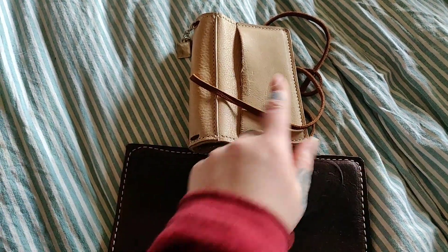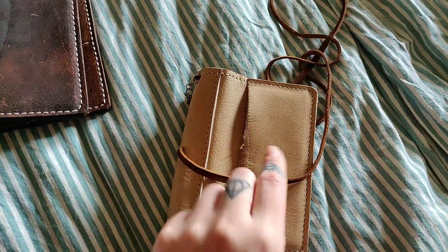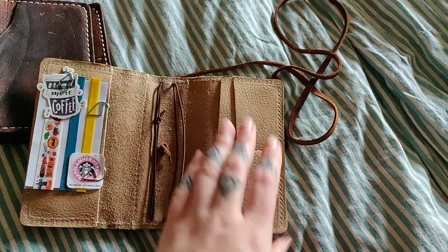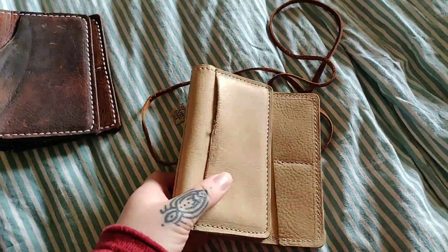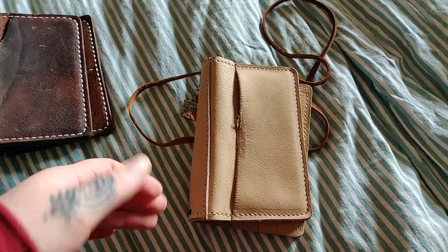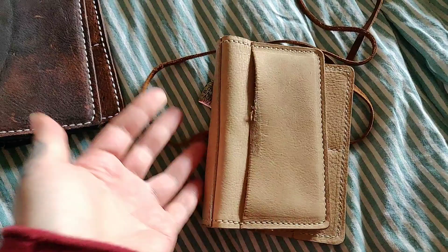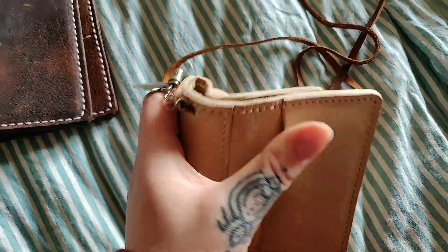If I had had an elastic I think it would have cut into the inserts, but I'm not sure that I will keep the leather wrap — it's quite a procedure to open it up when you're at the store, paying for something, quickly unwrap it and take your things out and wrap it up again. So I might switch out to the elastics anyway. But this is a freaking gorgeous notebook, oh my god.